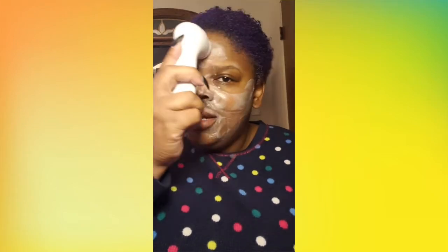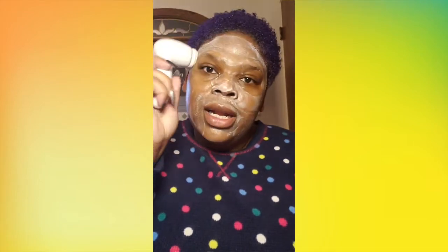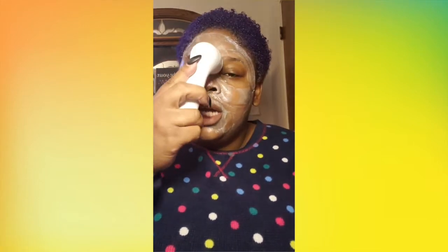Always do your top lip. I tell my clients all the time because they forget their top lip. That's an area of your face that needs to be washed — it's right in front of your mouth, so take care of that skin as well. It looks like I got it all lathered. As y'all saw, when I was doing my face I was going underneath my chin, and you can really go all the way down to your neck. So as you can see, I got it all nice and lathery.